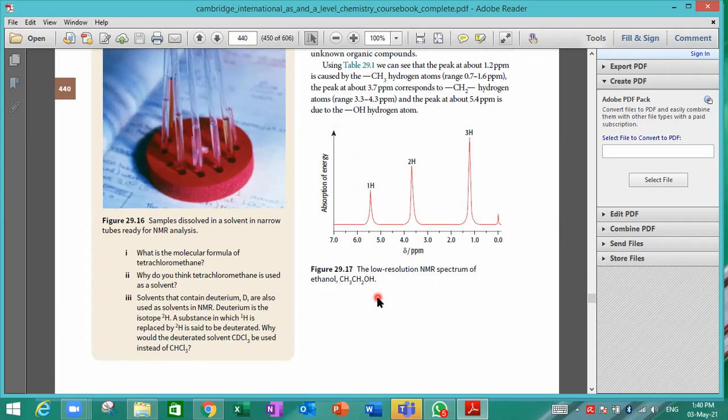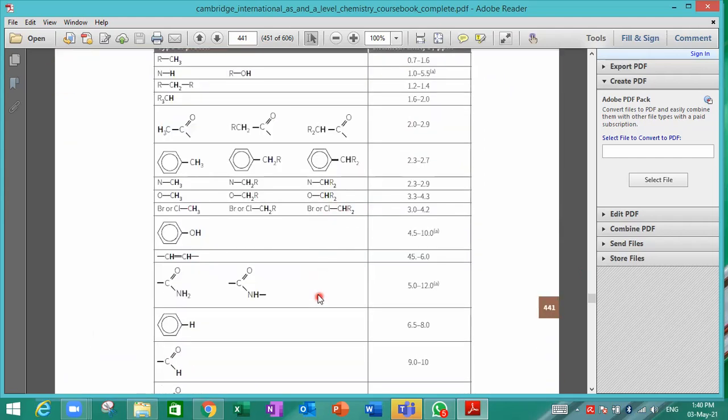So you can open it on the part that is talking about the proton NMR spectroscopy, and you will see that there is a table that shows us if we have a CH3 bonded to another carbon, then its hydrogens would appear in this place. If we have hydrogens that are bonded to a carbon bonded to an oxygen, they appear in that place. There is a range. Okay, this is the table.